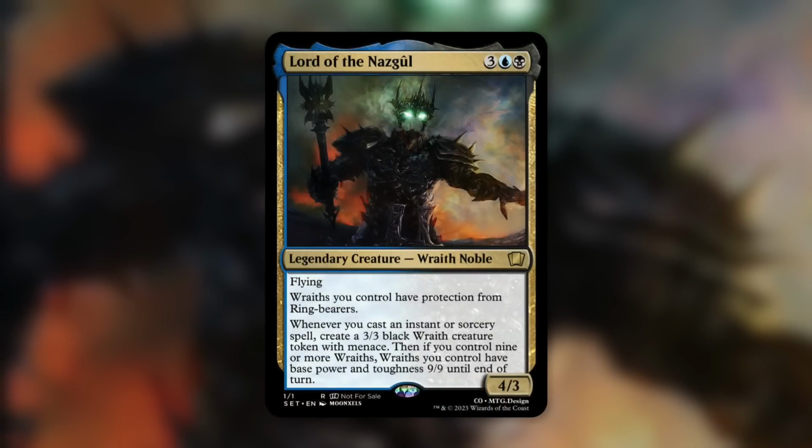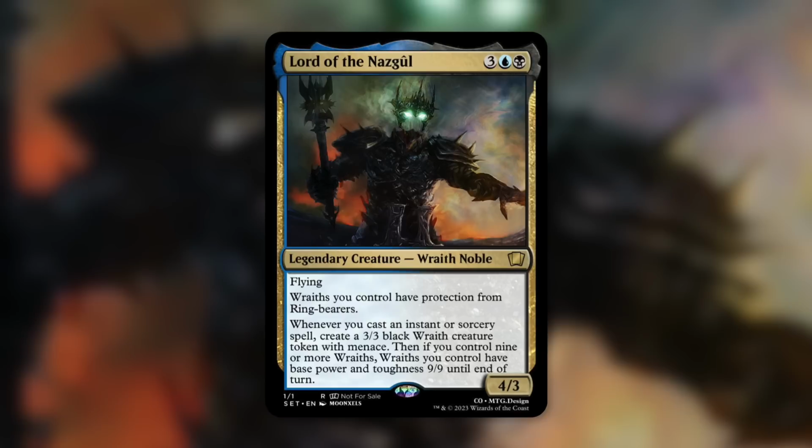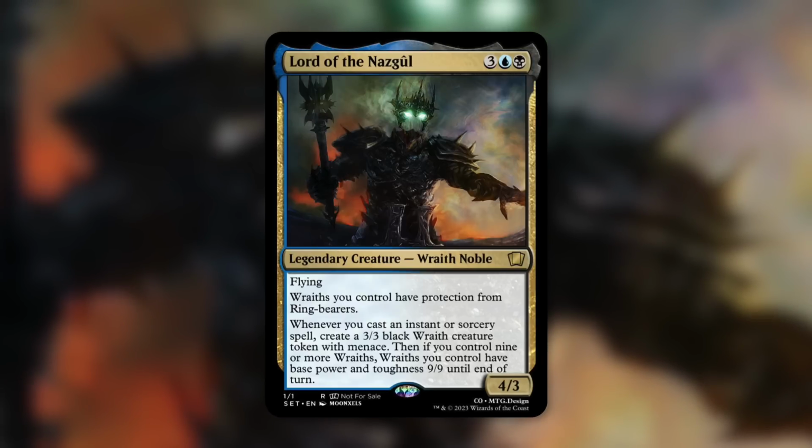Regardless, let's break this card down with my custom version of the card, of course. Thank you, MTG.design. You're a fantastic website, and I love you. Here we go. Lord of the Nazgûl, a 4/3 Wraith Noble with flying that costs 3 blue black. Wraiths you control protect from ring bearers, so that's pretty interesting. We'll get back to that in a second.